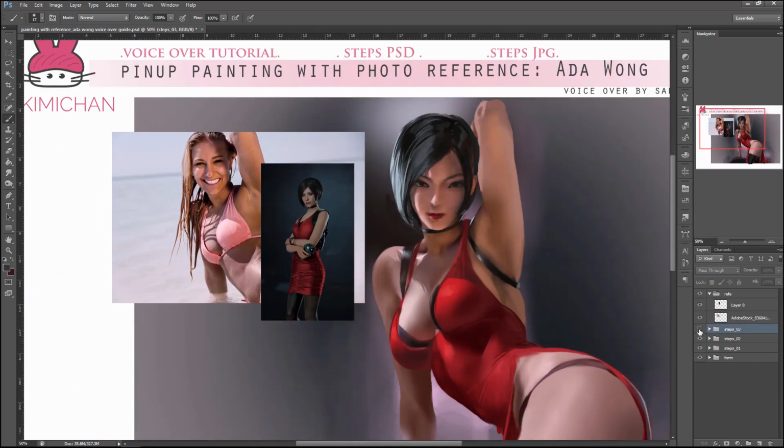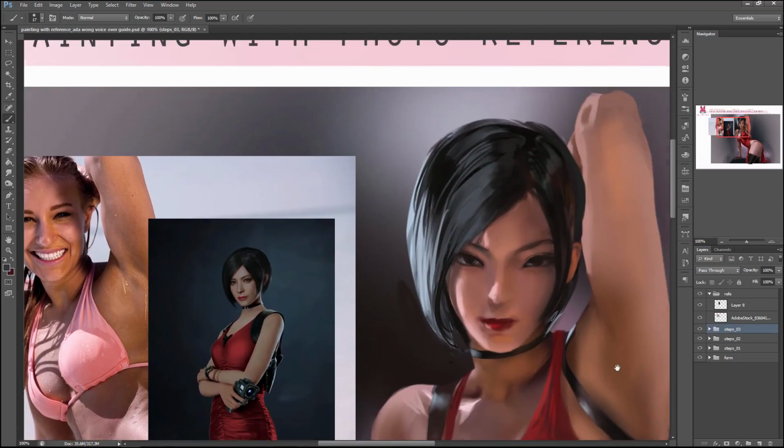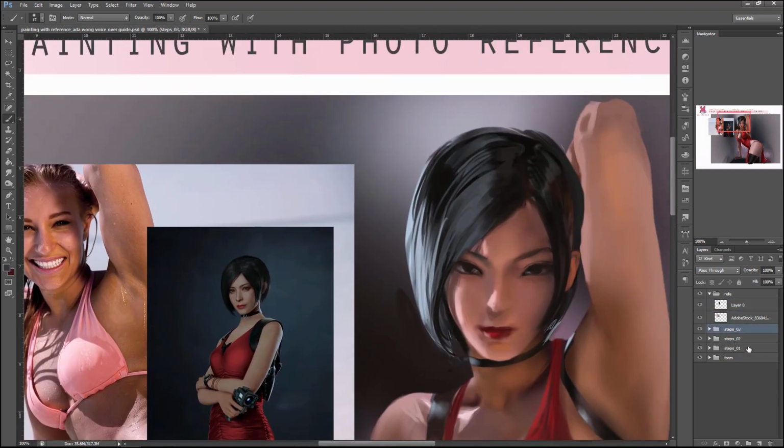So this is before, after. As you can see, after I flipped it back, we can immediately see a bit of unevenness. This part is a little bit too high, and this eye is a bit too big.